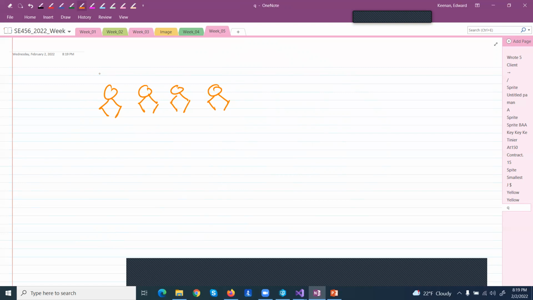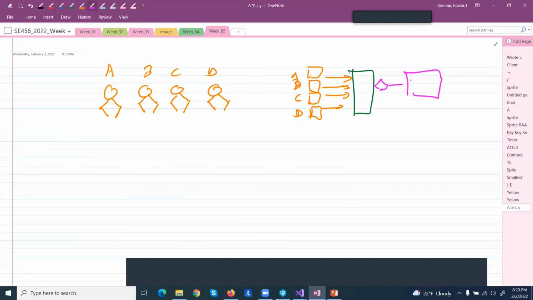So now all these proxies, A, B, C, D, all point to the one guy. Then when we swap this thing to red, now all these guys get redrawn.